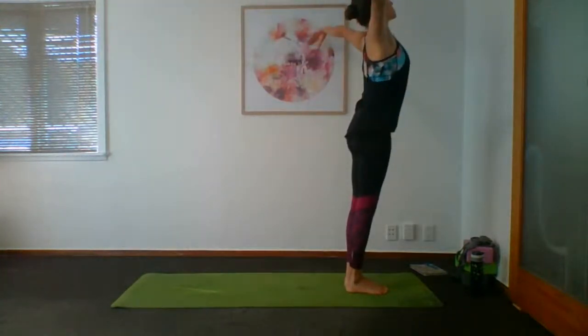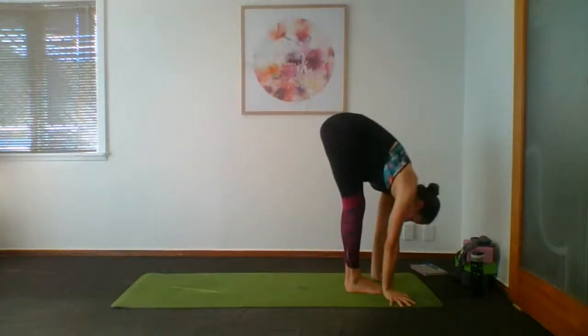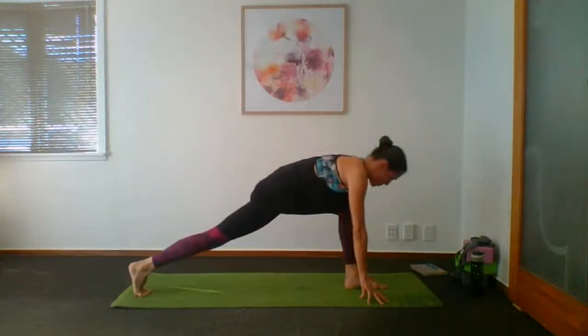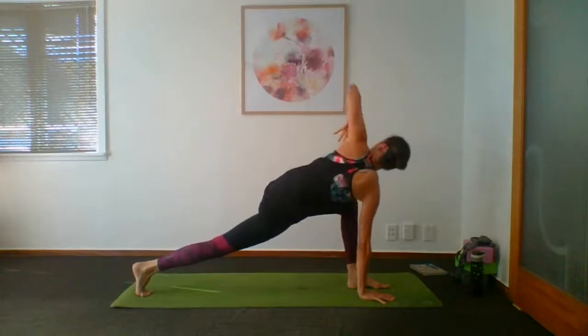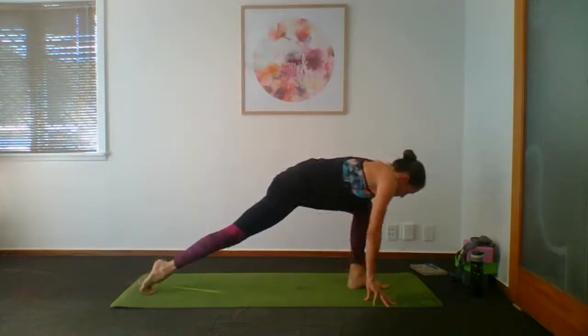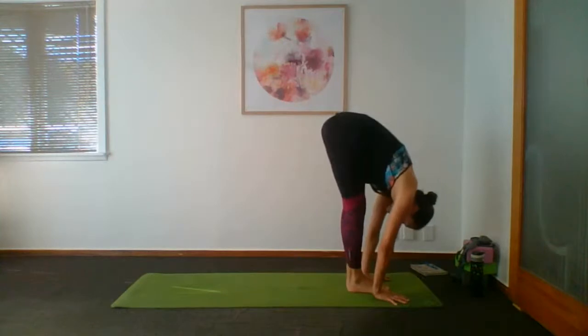You're going to inhale, swooping up. Breathing out, coming down. Moving in, flatten your back. And exhale, just to step your right foot back. Right hand plants down, inhale, left arm up. Exhale, left hand down. Inhale, back foot to the front, straighten both legs. And exhale, hinge forward.